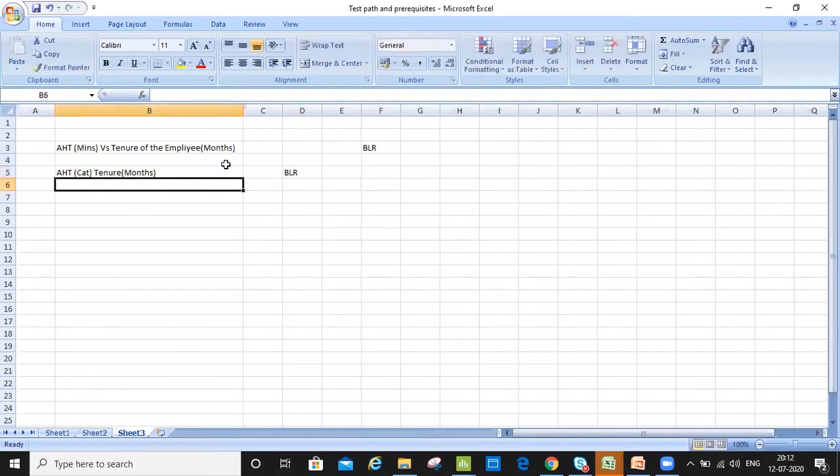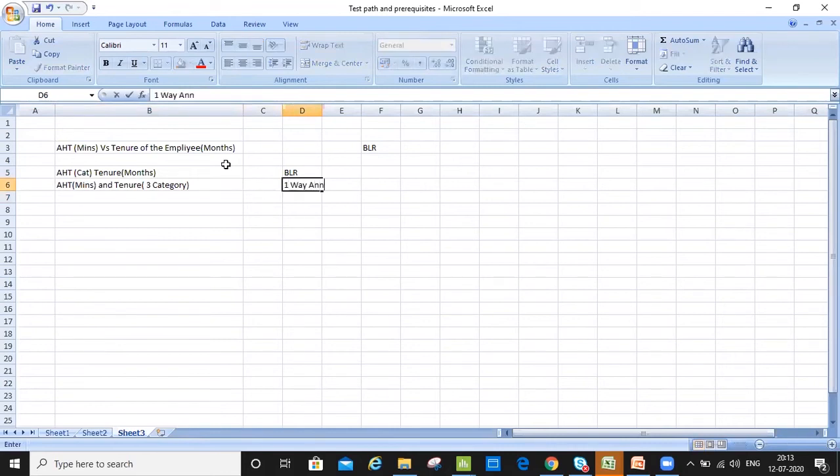But if I convert HT into minutes and tenure into category, maybe 3 categories, which test can I do, if my data is normally distributed? ANOVA. One way ANOVA. Very good. If I had got 2 categories here, then same condition, two sample T. Two sample T.